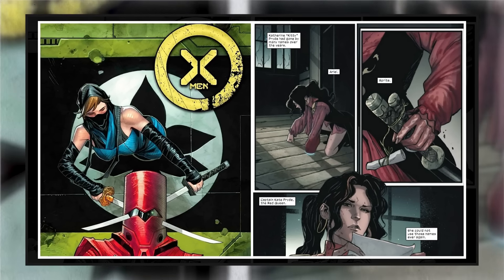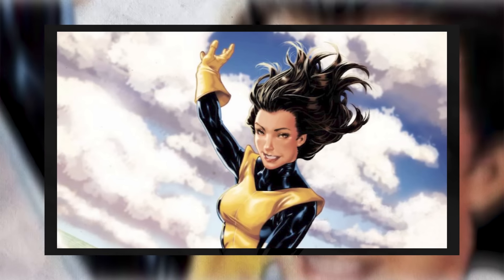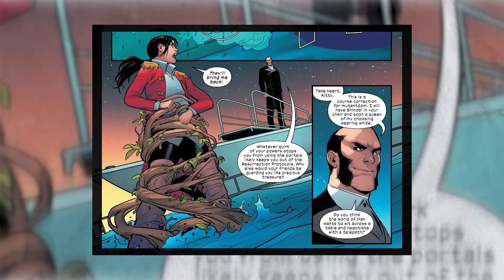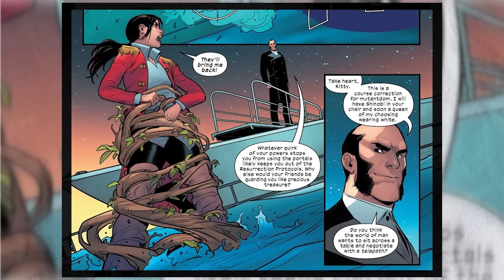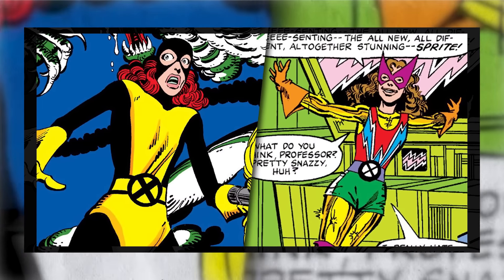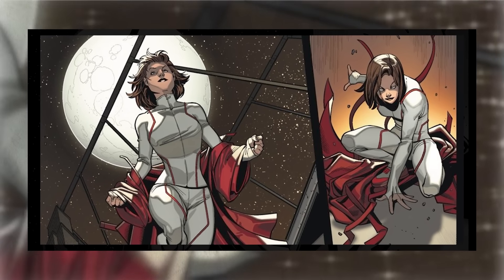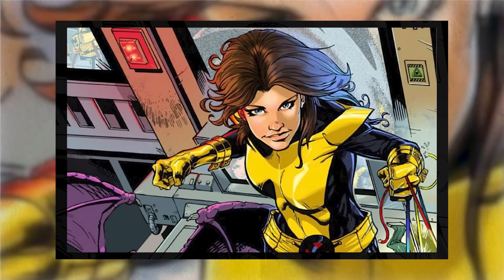With Kitty Pryde, we're not talking about that time she was turned into a cat person in Wundagore — although that was a thing that happened. That was something given to her as opposed to an evolution of her mutant-based abilities, and it was temporary. With Kitty or Kate, it's interesting as there are a few different instances where one could argue she manifested some kind of secondary mutation, or more specifically an evolution of her powers, though this has never fully been confirmed in the comics. I'd like to focus on the heightening of her powers over the years, which I believe is a version of a secondary mutation — which can either be a significant power boost or something additional. Some people see secondary mutations as just something new and concrete added to a mutant's power set, like Emma Frost's diamond form, but a major power boost does count.